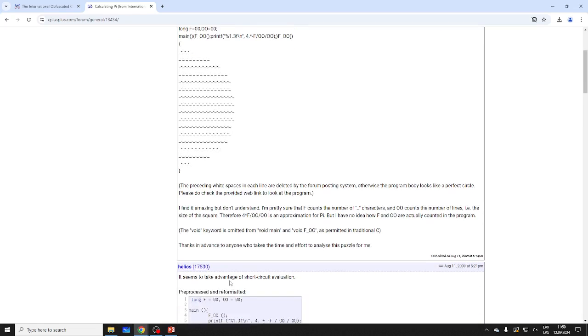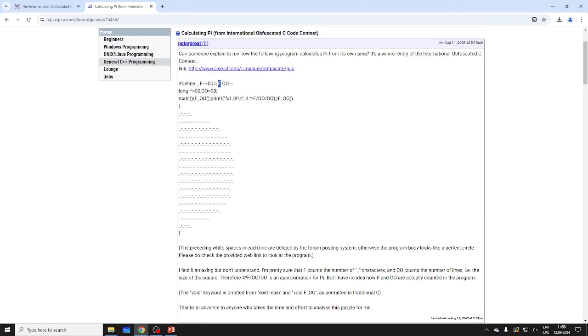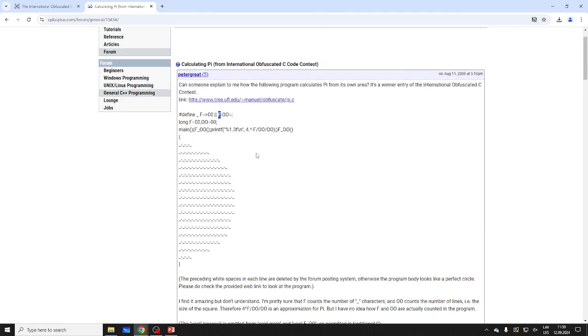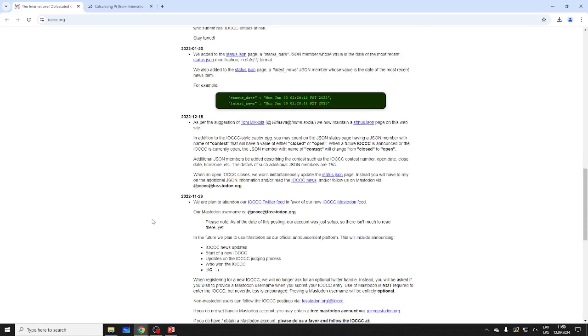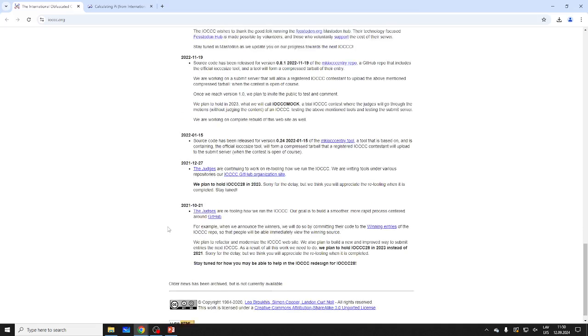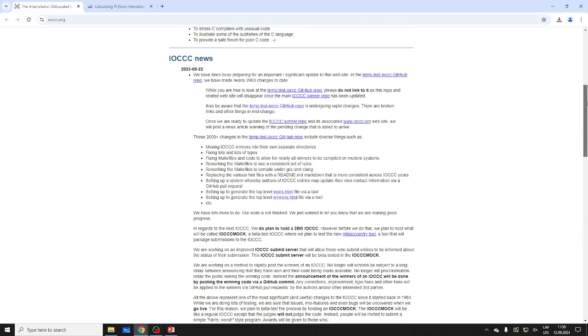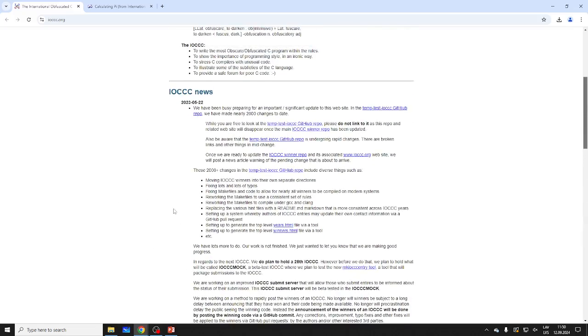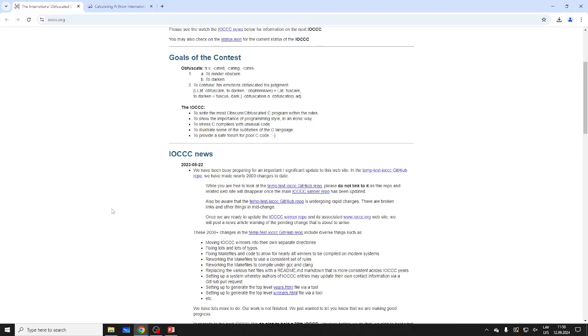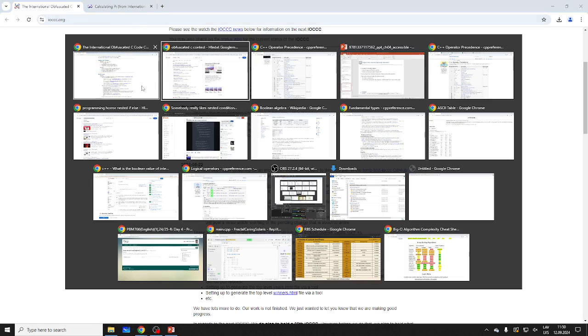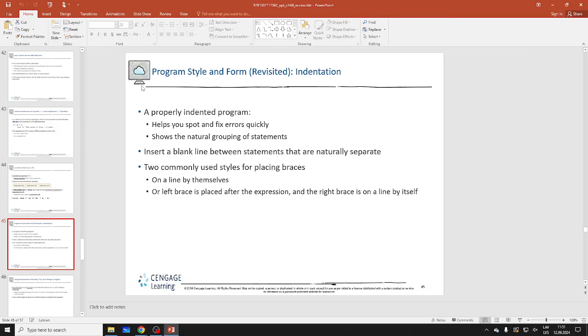And there's still a short circuit evaluation in there. This is what people used to do when they had nothing to do with C++, when they got bored, right? There's many more examples of this. Of course, it's mostly C, but most of these tricks also work in C++. This code has been running for multiple years. Some winners have been mostly very famous people, very good programmers usually. So this is something we'll see maybe also in future lectures.